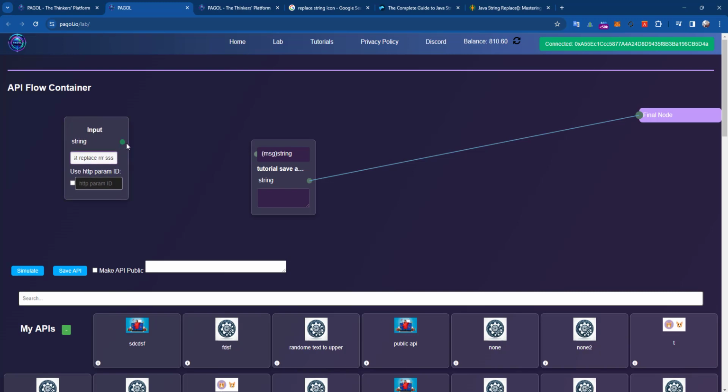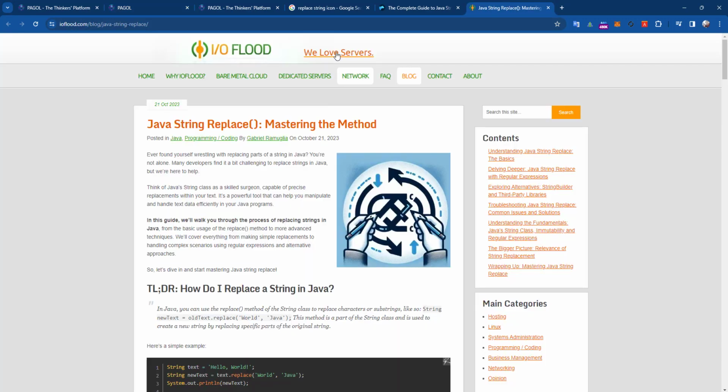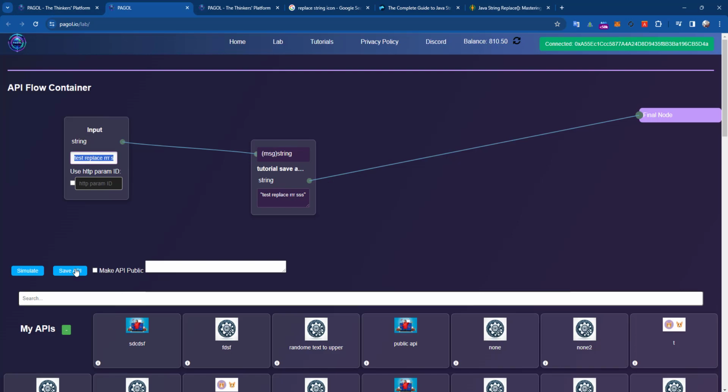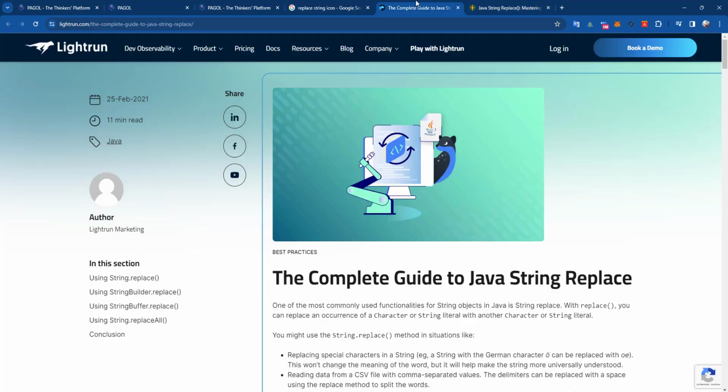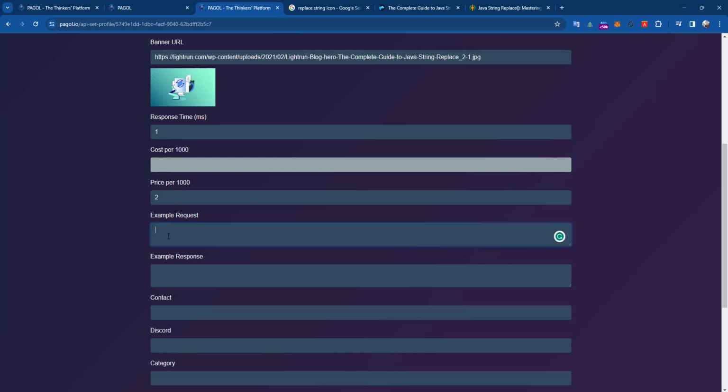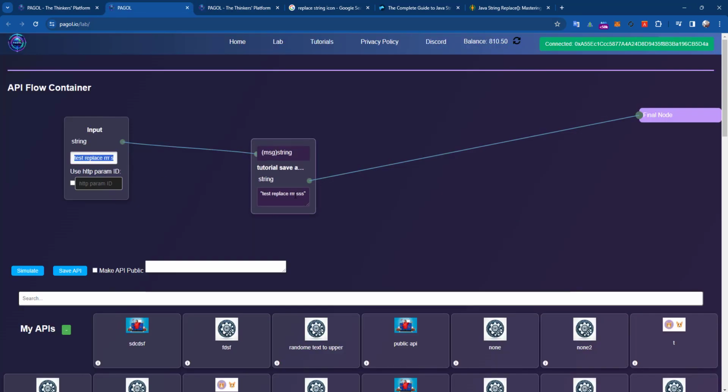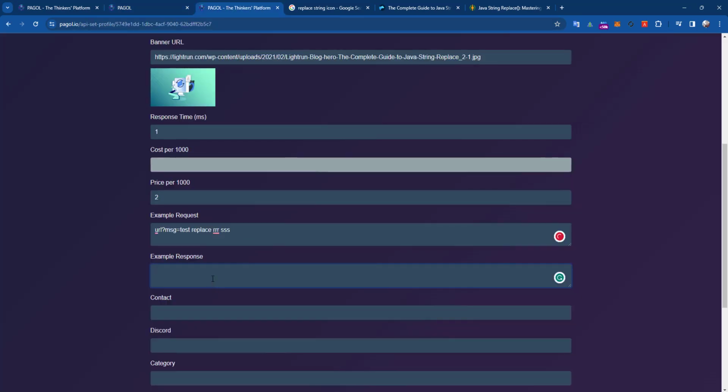Okay, we'll put it. This is MSG equal blah blah. So I'll say example request, where MSG equals this in the URL, and the response is this test RSS blah, blah.